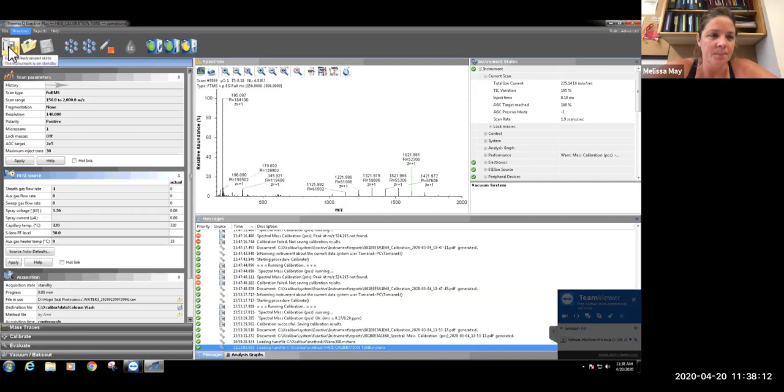This button right here, the general instrument state, allows you to turn the instrument on, in standby, or off. The instrument should never be placed in off unless you're doing maintenance on it. When you turn the instrument to off mode, you're breaking the vacuum seal. To get the instrument operational again, you have to go through a bakeout period where you essentially put the instrument under very high temperatures to reestablish that vacuum, and it takes about 18 hours.